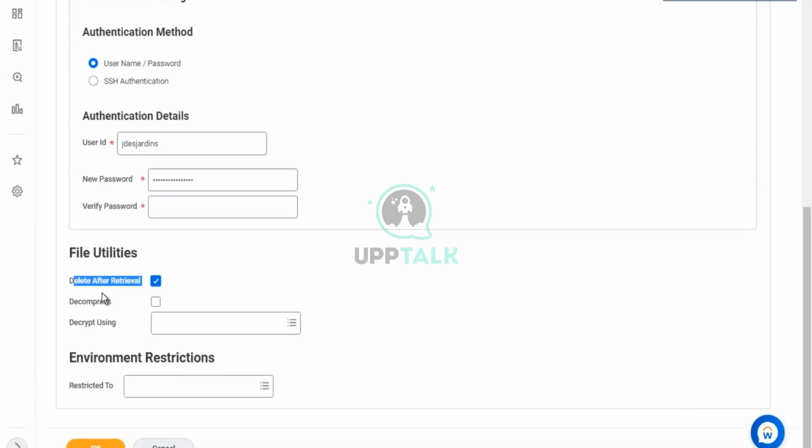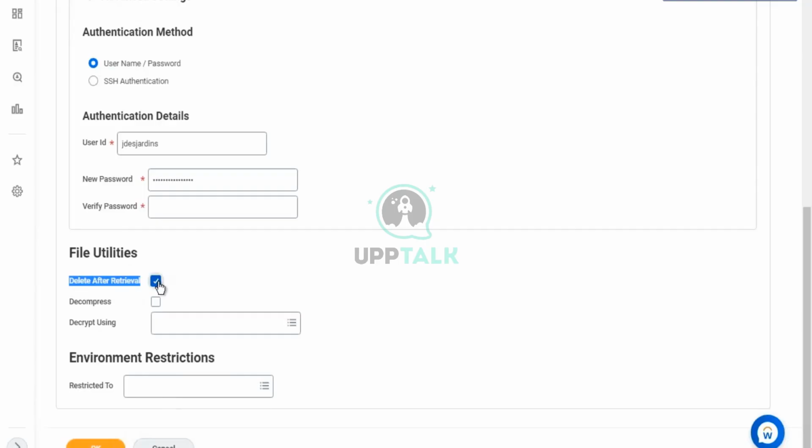Right, when we select this option, this removes the confusion. Once a file has been completely read, it will be removed from the SFTP source. And then new files can be placed. But the only catch is, if your file deletion fails, then your whole integration will fail for whatever reason.